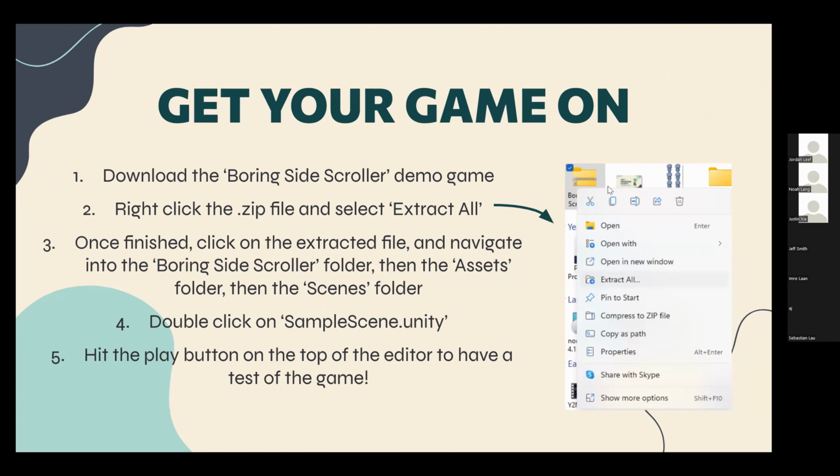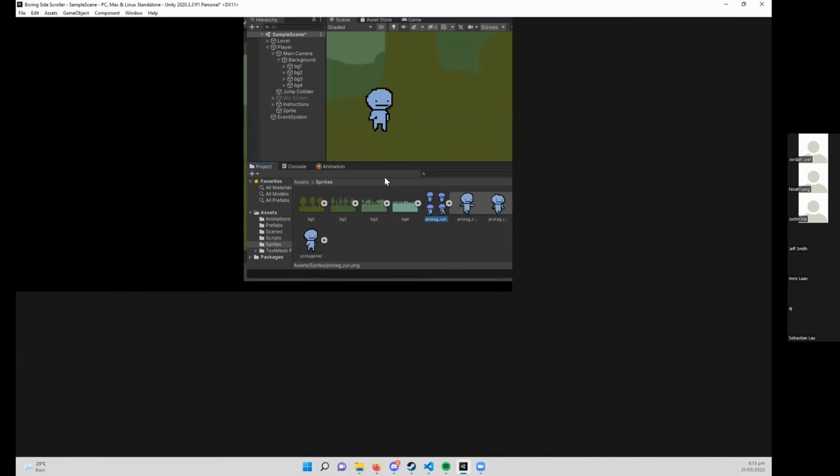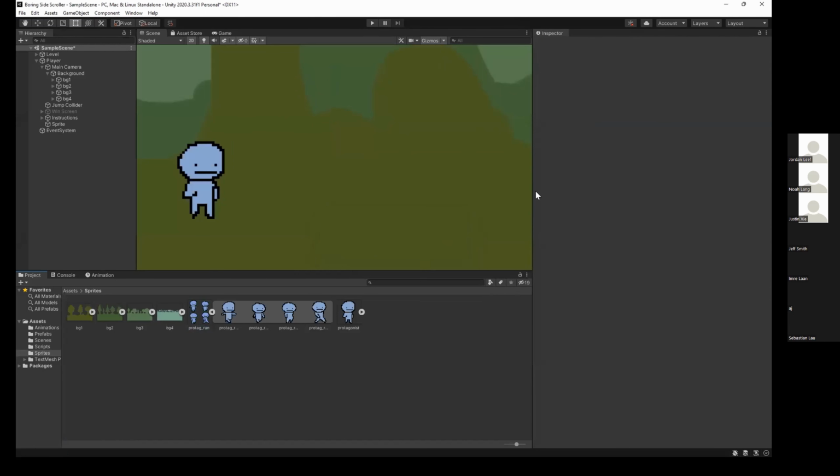It will open up your game in the Unity editor, which should look like this. Can you guys see that? Or is my share not working? Yes. Yeah, cool. Awesome. So it'll open up in an editor that looks like this.